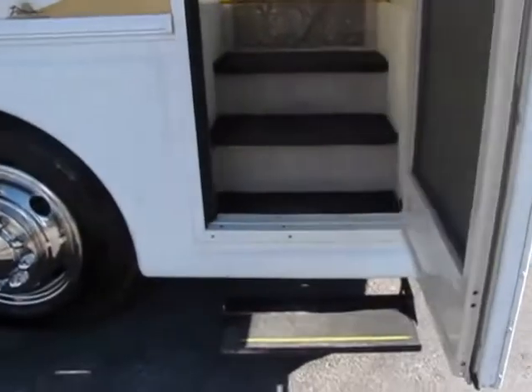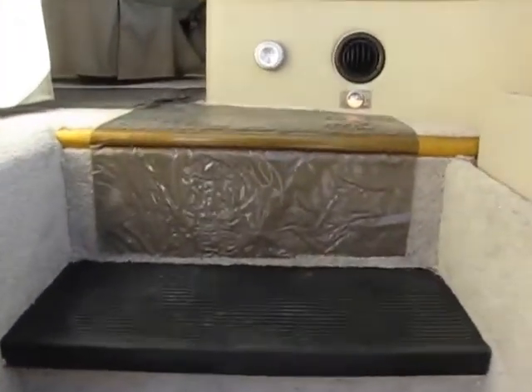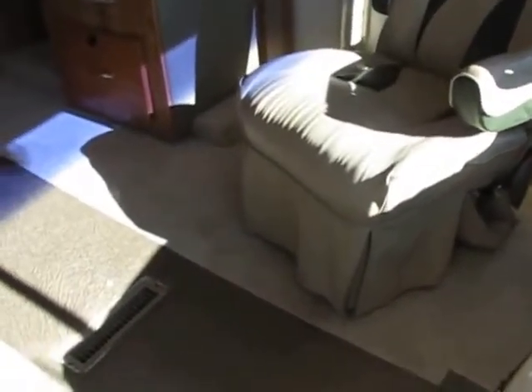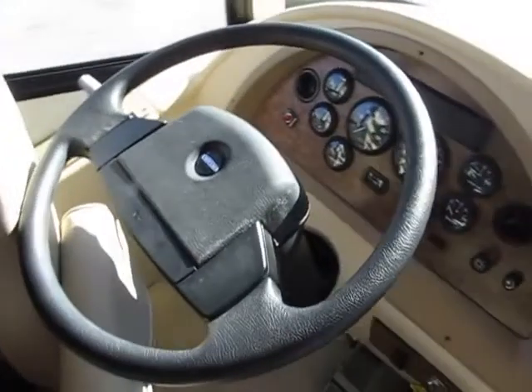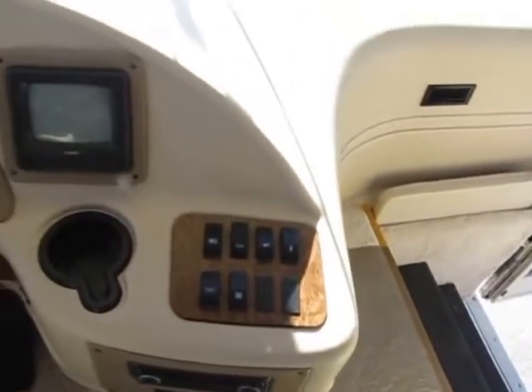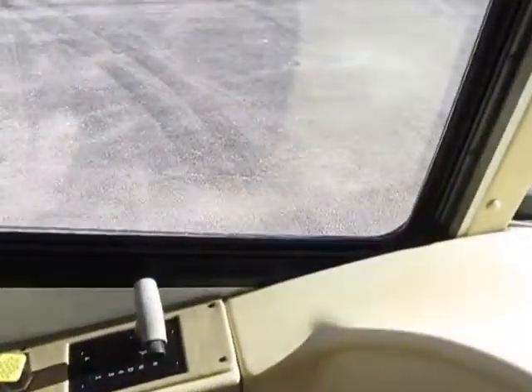Overall, the coach looks fantastic. Power step — step in and walk on up into the coach. It has 13 or 14 thousand miles — super super low miles, check the listing. The chairs are in excellent condition, two-tone, just a pretty variety. It's sitting on the Freightliner chassis. Backup camera, got the bells and whistles, CD player, hydraulic leveling jacks.